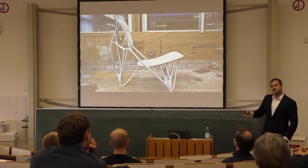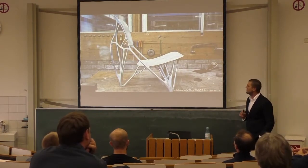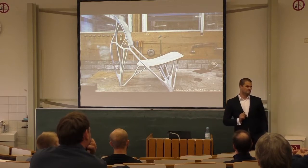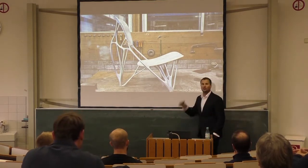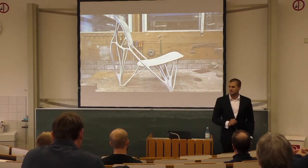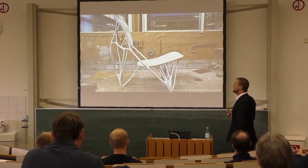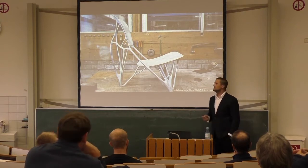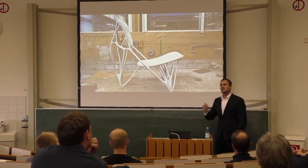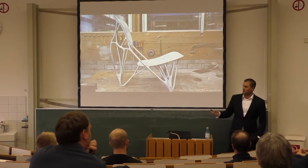This example of a chair is not something I made up — this is actually a chair generated by an algorithm. You tell it: I want something to sit on, it needs to fulfill certain constraints, and it tells you what the design is. The designers of the Hackrod used the same approach: we want a car, the car should go very, very fast and obviously be safe — click a button, tell me what the chassis could look like.